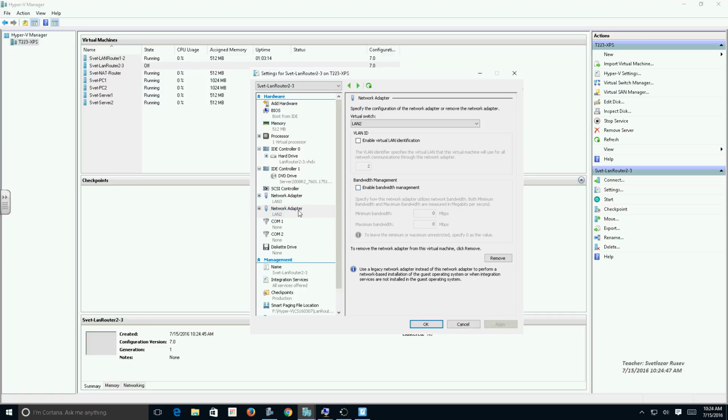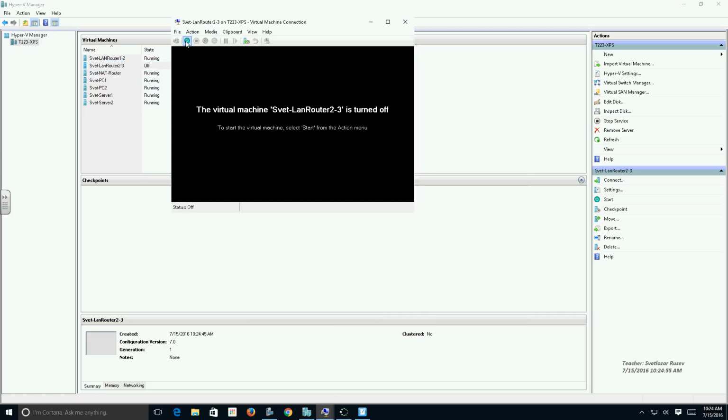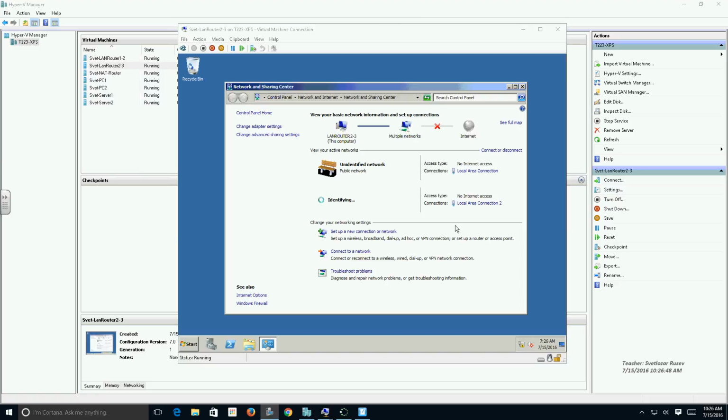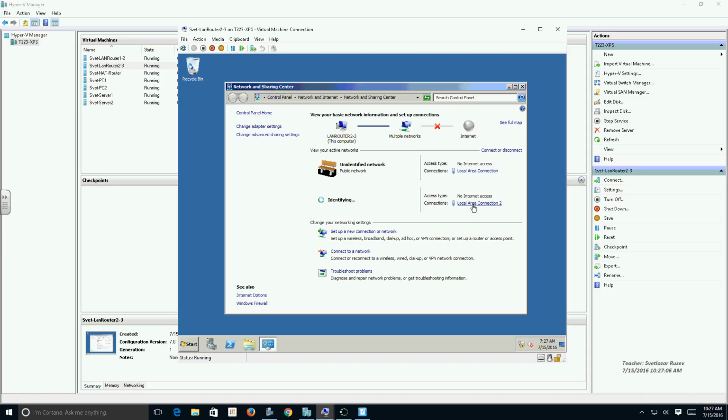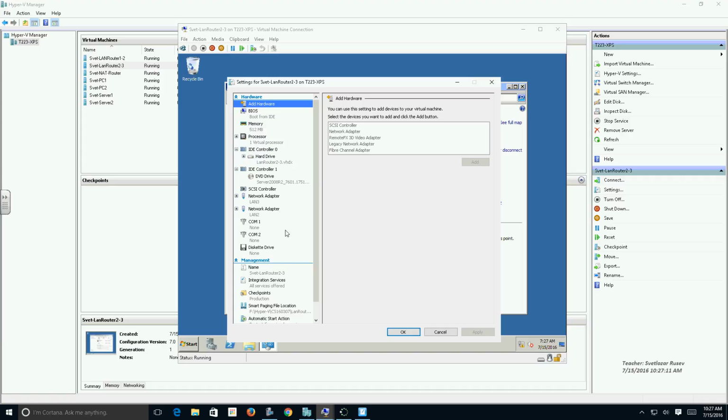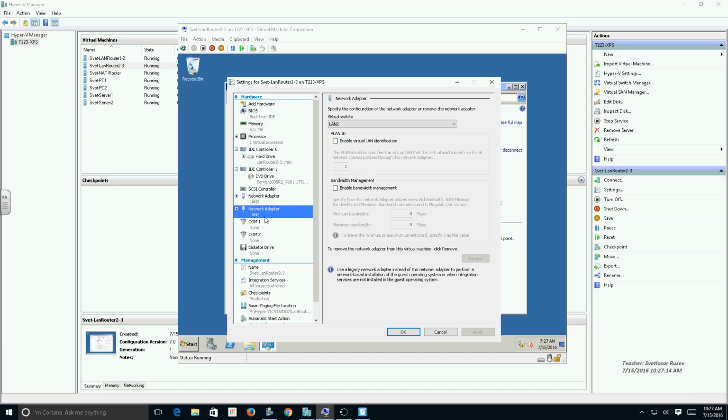So that's what I have here. Network adapter LAN 3, network adapter LAN 2. All right, so finally, two network adapters, but which is which? Which one is connected to LAN 2, and which one is connected to LAN 3? Again, according to the diagram, we're talking about this router. That's the question. And as we already established, you just go to File, Settings, and check the adapter that's connected to LAN 2, for example.